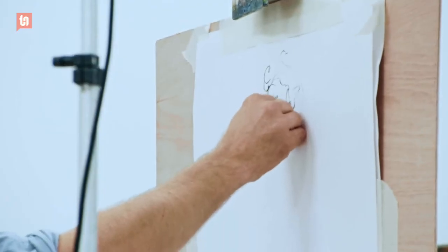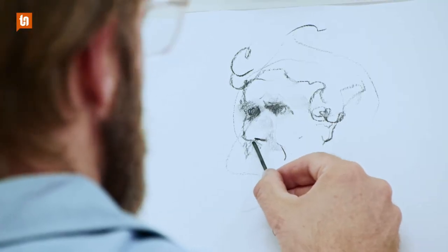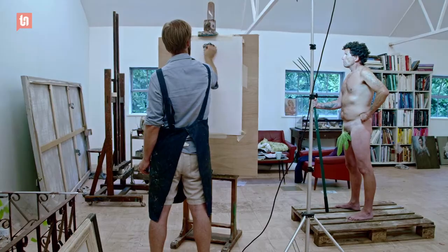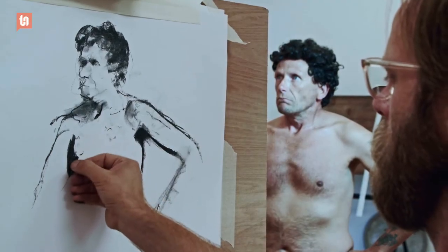I remember doing a drawing of my stepfather when I was very young — I must have been about six or seven. It was very obviously a drawing in which I was thinking about his character, looking at his posture, the way he sat, the way he had his foot up, the way he held his cigarette — all of those details seemed important to me at that point. I'm always looking at faces and trying to read people's histories, because I think you can tell a great deal about someone's life from their face.